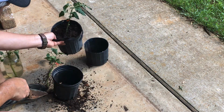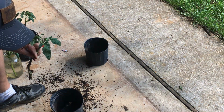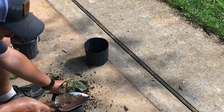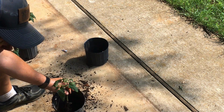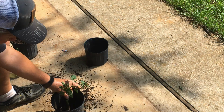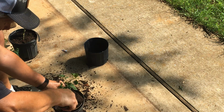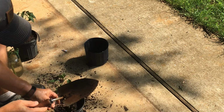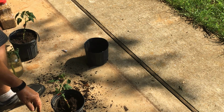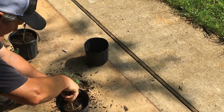So there's one. Just pot it up like you would anything else. I put a little potting mix in the bottom, so I don't have to set the bottom of that cutting directly on the bottom of that pot. It could dry it out. I don't think it would, but it could. You never know. So just put it in there, stand it up. And this is not finished compost by any means. It's got sticks in it and things like that. But I think it's close enough to do what we're doing here.